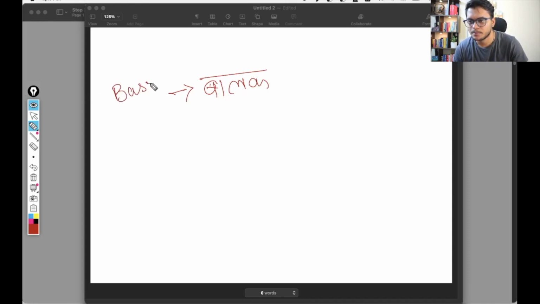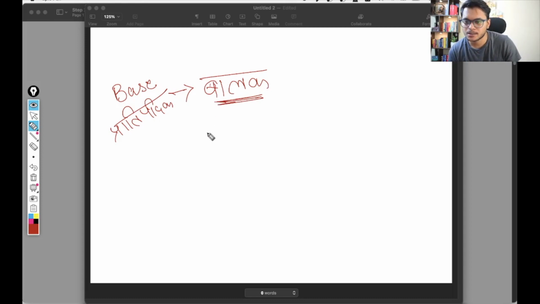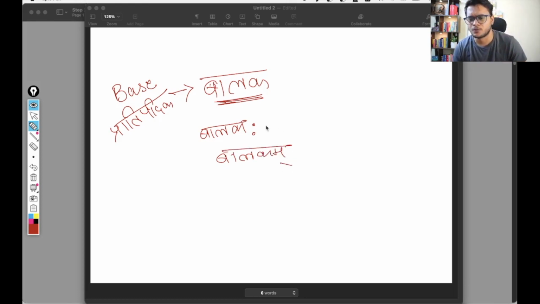Okay. So this balak, this is a base word. You can say it as a base word, or you can say it as a stem, or in Sanskrit it is called pratipadik. Okay. So this is a base word because in Sanskrit you will never see this word balak written as such. It will either be written as balakah or very common balakam, or there are different forms as well.